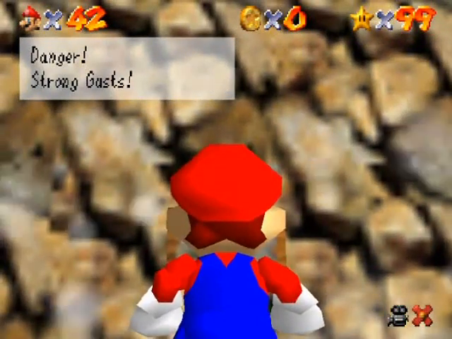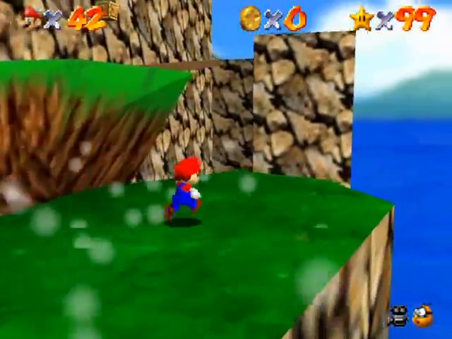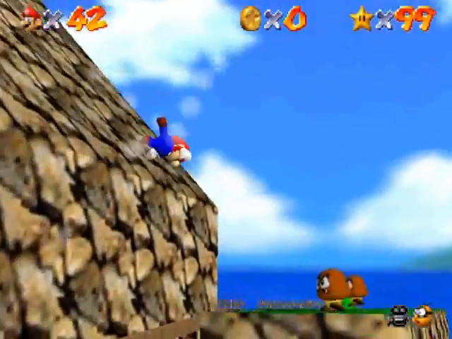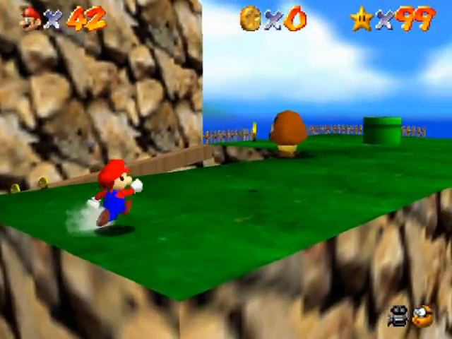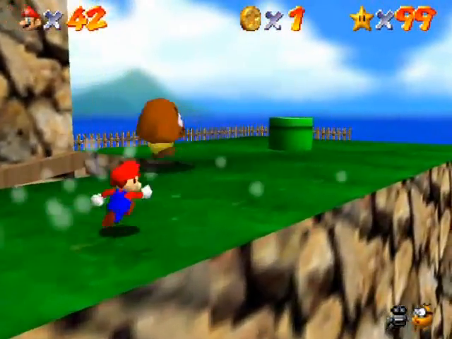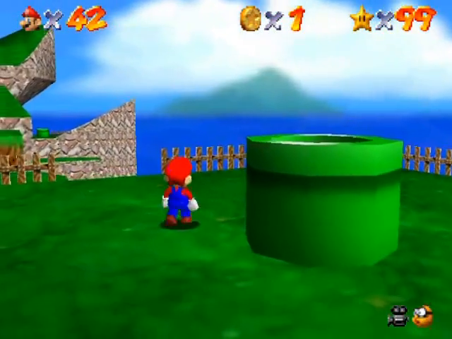Danger, strong gusts, I know! But the wind makes a comfy ride. Oh, they're hinting that you can do this again, woo! And, oh geez, if you ground pound these larger Goombas, the Mega Goombas, they'll actually give you a blue coin instead of a gold coin, so that's kind of a handy thing to know.